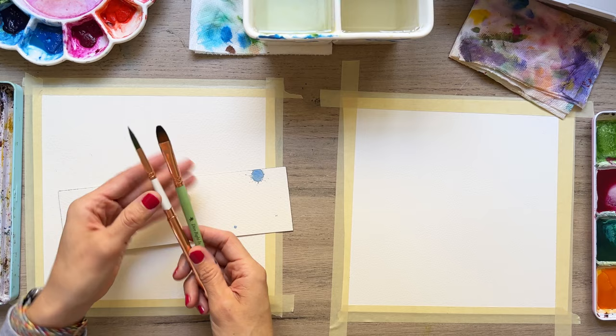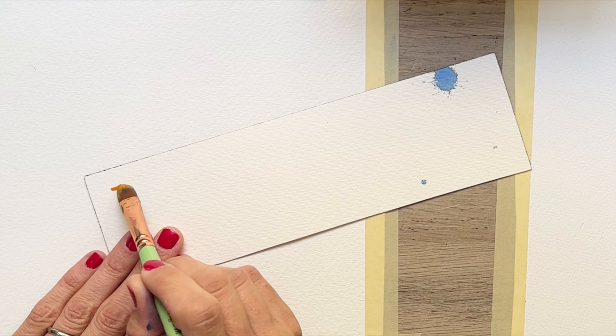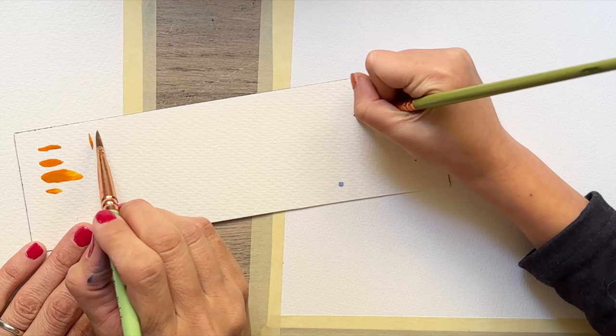So here are some of the shapes that you can make. I'm just going to grab some paint here. I'll grab some over here. So you can do, for example, little dashes, like heavy pressure, light pressure, right? So these are the horizontal ones. Do you want to practice on here too? You can. So I'm going to press harder and then really hard. Yeah, sometimes you need more water.